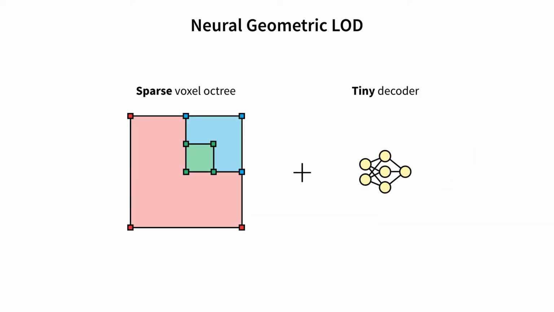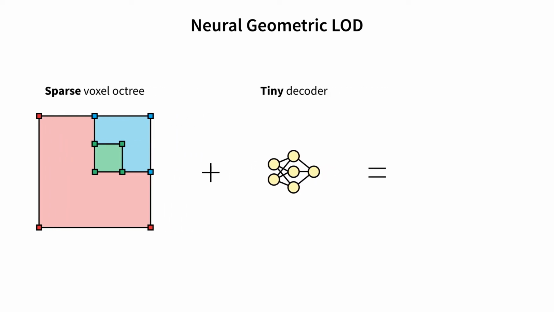In this work, we propose to learn local surfaces with a tiny neural network. Paired with an efficient sparse voxel octree, our representation can adapt to the level of detail, the complexity of the object, and visibility. We additionally propose a rendering algorithm tailored to our representation. This efficient yet expressive representation enables rendering at interactive rates, resulting in over 100x speedup over prior works like DeepSDF.